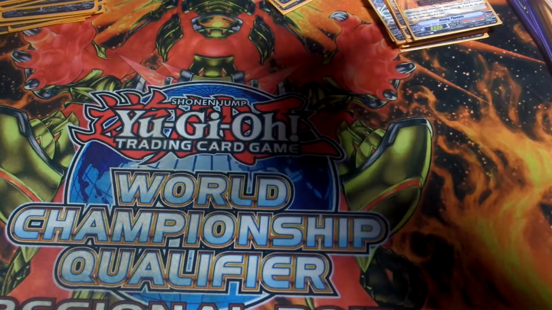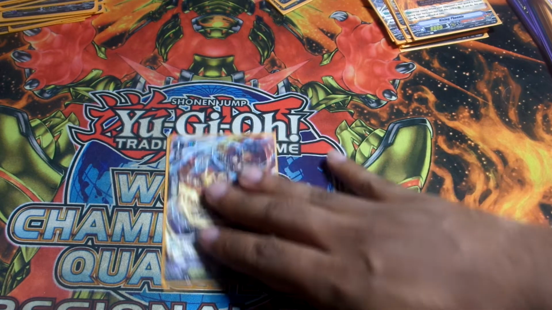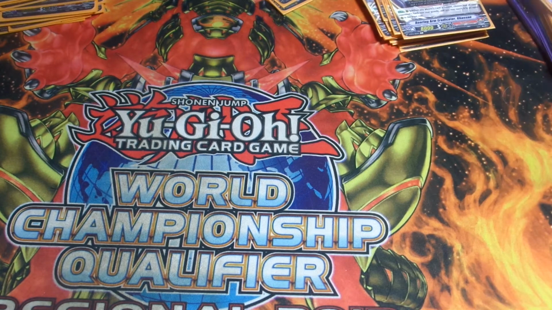Then our last grade 1 is Roaring Armor Riker Gossip. He's a 1-of, so yeah. When your opponent's card is bound, choose one of your opponent's back or rear units, and you may move it to a point circle. Depending on how many you bind, if they have, let's say on your Gauntlet Buster Dragon, they only have 1 back row on the rear column, but they have something in the Vanguard, it helps get that if you choose to move it up. So yeah, that's it.